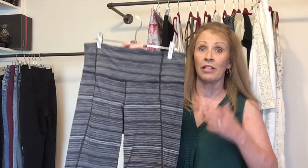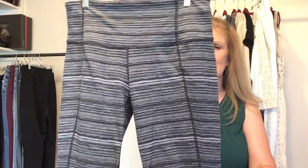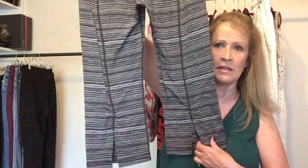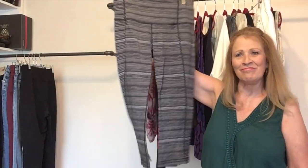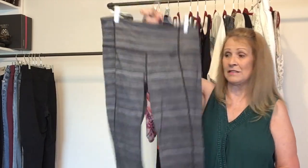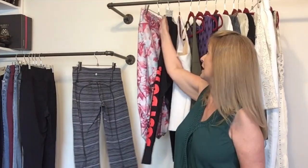A few more athletic leggings. These are a cropped legging, a space dye legging. They are a Lululemon, and they do have this little kind of kick pleat in the back or a slit in the back. And the size dot looks really good. You can read it. It is a size 8. Can you read it? Anyway, yeah, I could not find a stock photo of this, but hopefully someone's going to want some crop Lulu leggings.